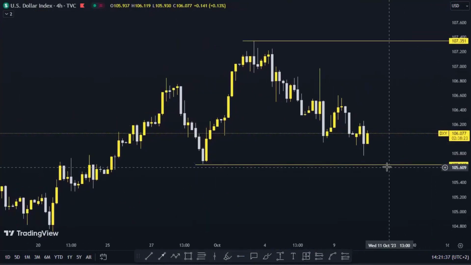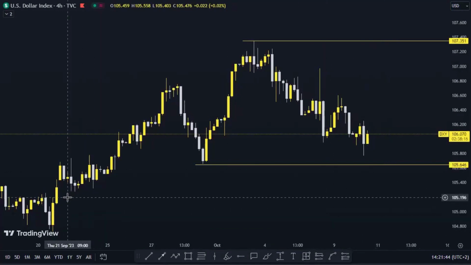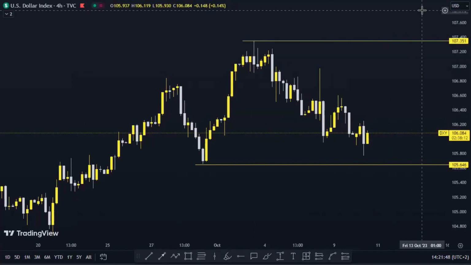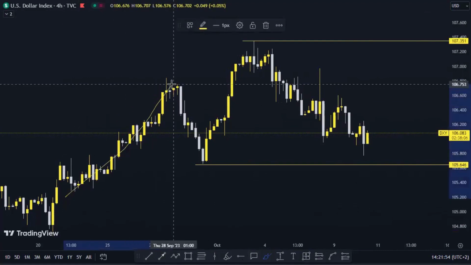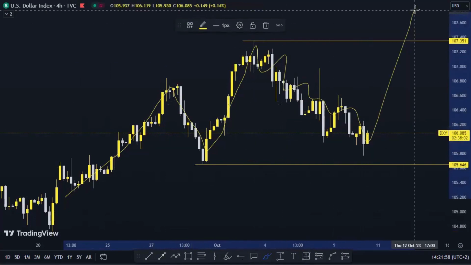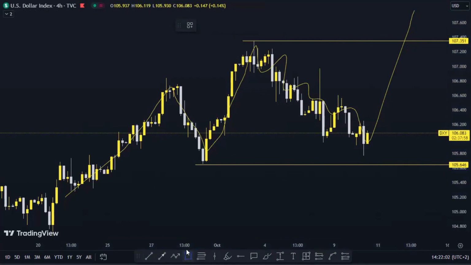In the 4-hour time frame, what we're looking for is levels. We're looking for what's the objective, what has been mitigated, what's the next potential direction of the market. And if you look at this market, it's got an impulse, correction, impulse, correction. So we're anticipating another impulse to the upside.